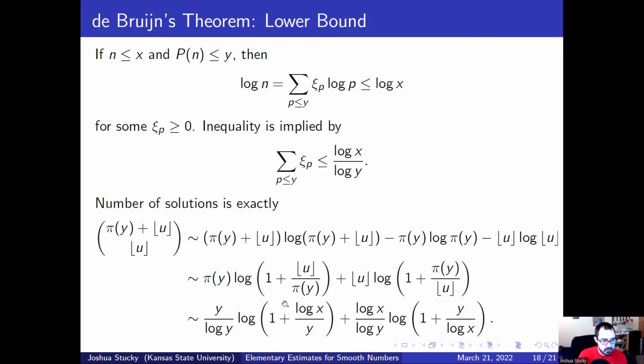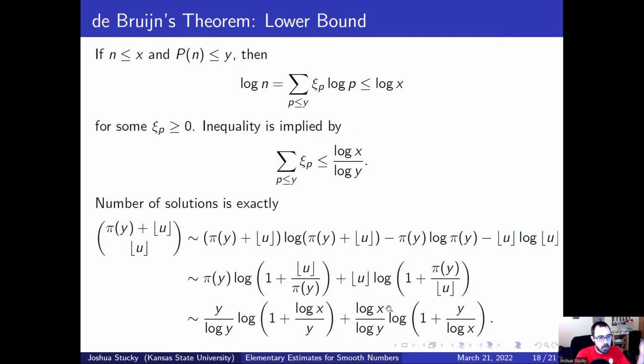I mean, it is exactly the thing that we had before. It's just completely natural how it comes out. This is like the thing you must get from this argument. So that immediately tells you that, and remember, this was a lower bound, so we're giving an estimate for a subset of the solutions. So this immediately gives us the lower bound that we wanted.